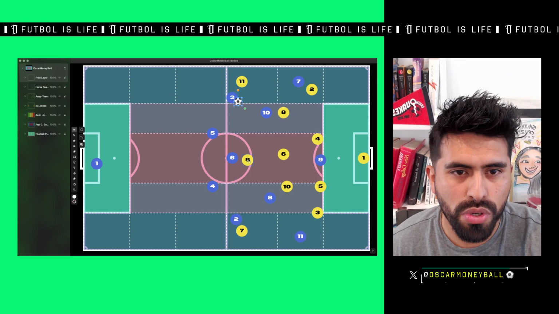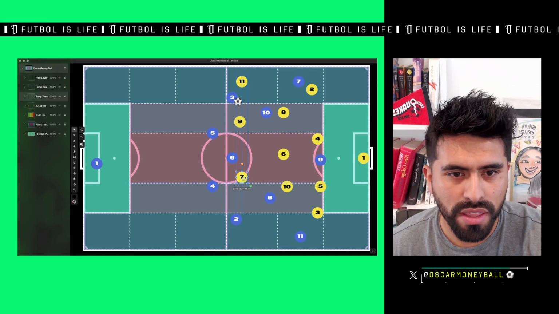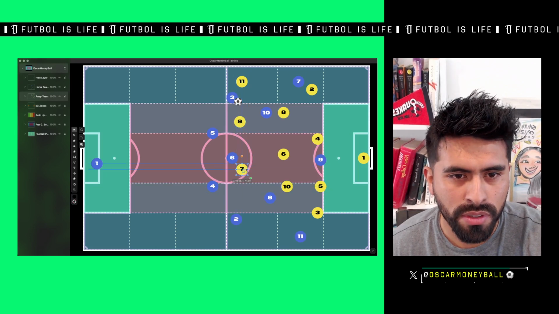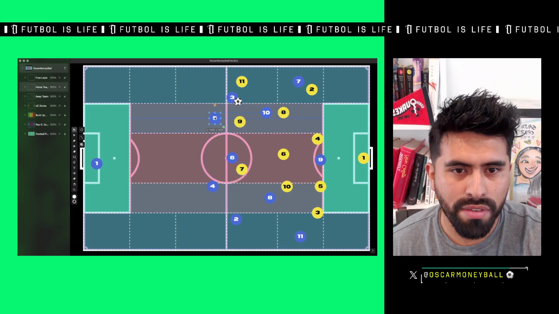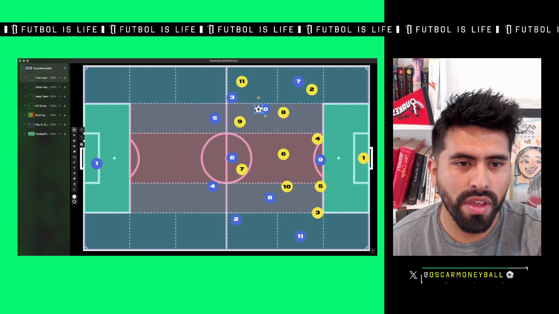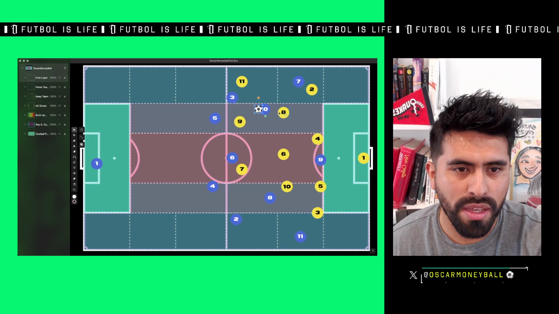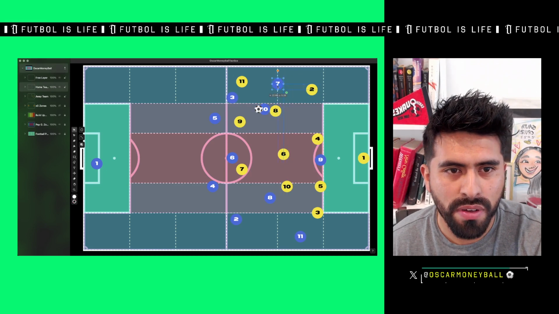So in this situation, let's just say fullback number 3 is coming out with the ball. Number 9 would close in. Number 7 would take this center zone. So we have 3 against 2. Our 5 creates a 3v3. The numerical advantage would be someone between this line right there to build the pass there. Now obviously this player would be man marked, but number 7 has to also position himself in between lines.